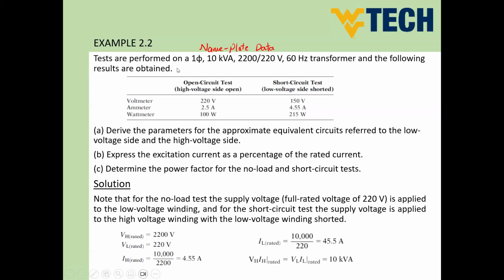Also he referred to that he made the open circuit and short circuit test, and here are the results. So what results we have right now here? We have the open circuit test and we have the short circuit test data. For the open circuit test data, he made the high voltage side open. High voltage side open, so this means the devices of measurements are on the low voltage side.